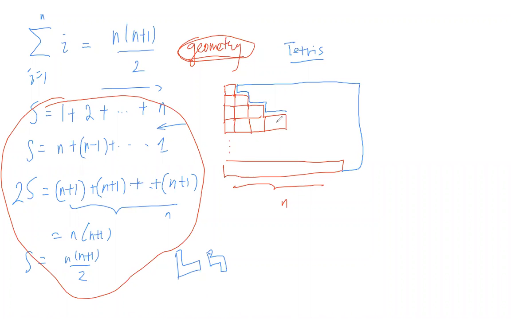So okay, if you invert it, you cover, then you're going to get a rectangle, right? Where the height here is n, because there are n, and then you have one extra block here, right? So the total number of boxes in this rectangle is n plus 1, okay, times n. But you only want half of it, so you divide by 2. That's all. All right. So that's the geometric intuition for this formula.